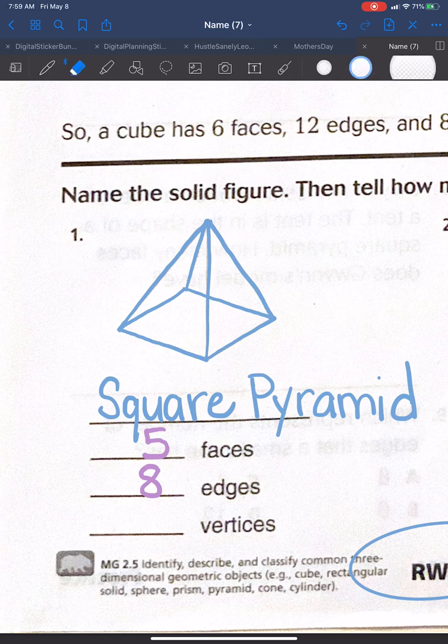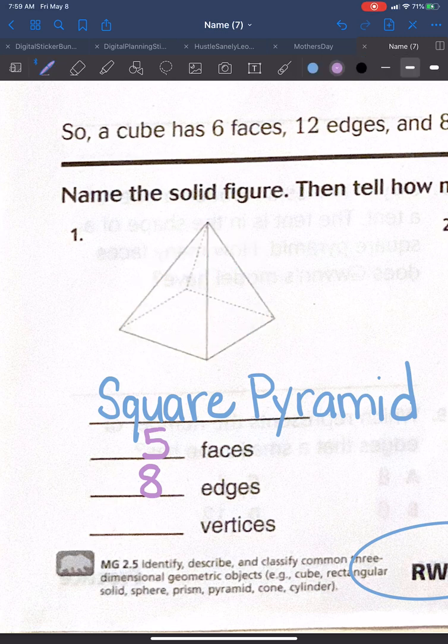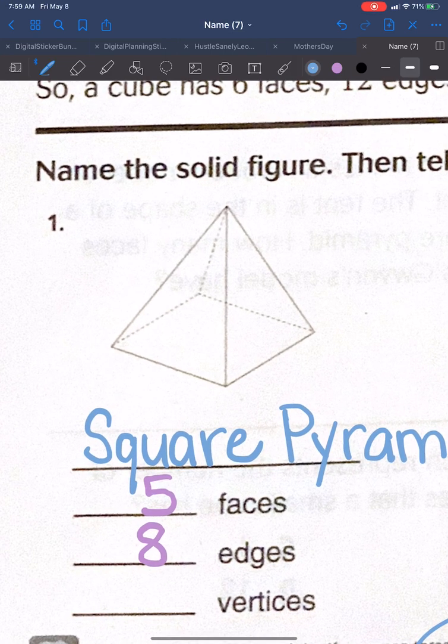And then finally, we have to count our vertices. Remember, our vertices are where the line segments meet. Okay? And there has to be 3 line segments that meet in order for it to be considered a vertex. So we have a vertex right here in the back. We have another vertex here in the front, and over here in the back.